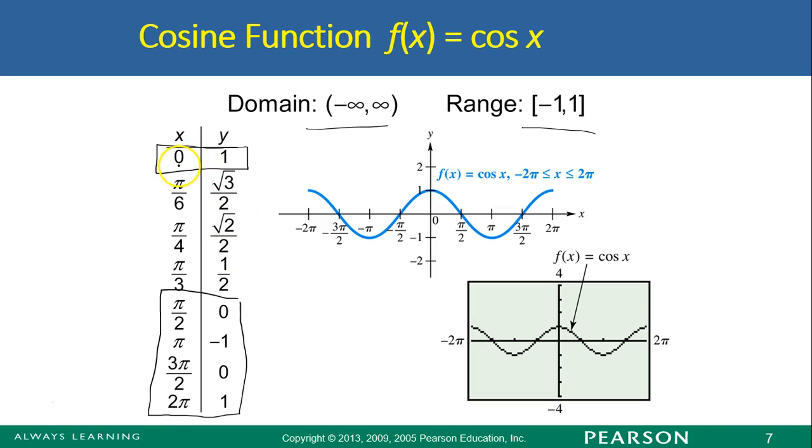And these particular x values, 0, pi over 2, pi, 3 pi over 2, and 2 pi, represent one full period right there, those 5 values, and you will get a maximum, an x-intercept, a minimum, and another x-intercept, and then your maximum again. And that will represent this portion of your graph right here, one full period of your cosine function.